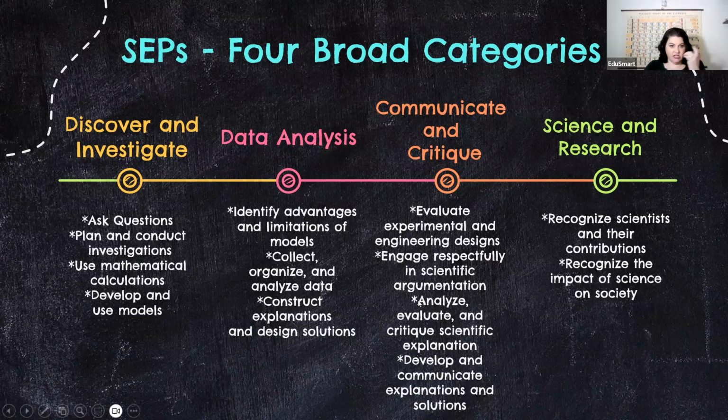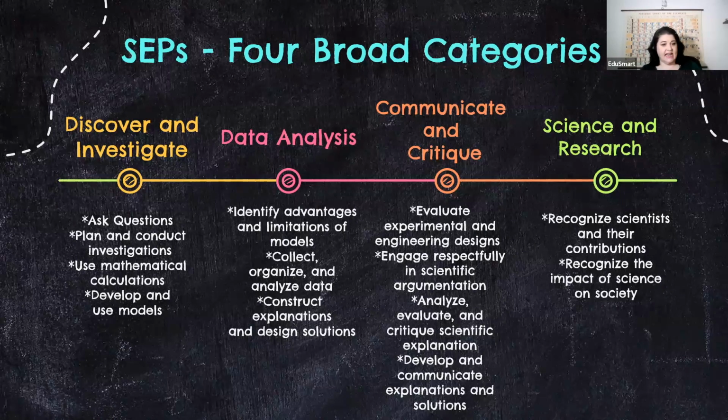This communicate and critique piece is a huge part of the new SEPs. There's so much more collaboration included, and not just being able to recite the steps, but actually deciding how to do something themselves is going to be a big leap. And that starts all the way down in kindergarten, y'all. That's not just upper level skills. The kids have to plan and conduct investigations at every level. Yeah, that's a lot.